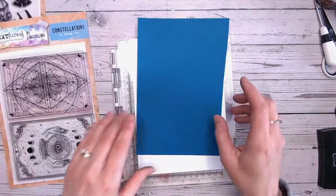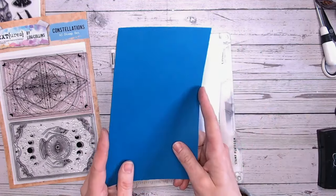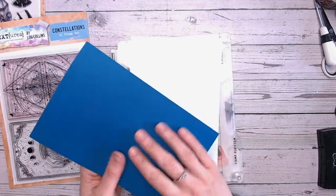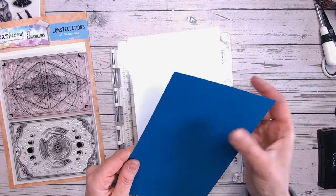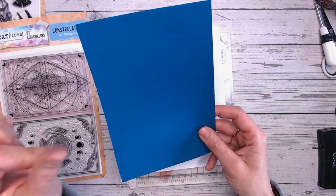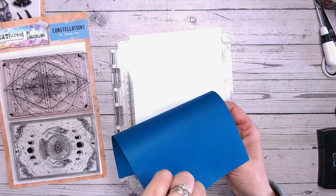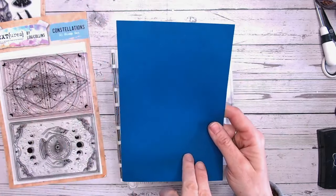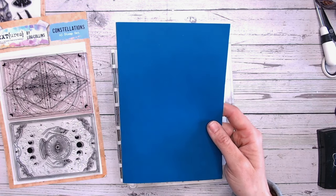Looking at this, I'm going to first stamp it in black onto white so you can really see the detail, but then I'm also going to be stamping onto this beautiful teal colour — this is my favourite. Now if you've got a textured cardstock like I have here — I think this was a Sizzix cardstock — very often there's more texture on one side than the other. Because I'm stamping and heat embossing, I'm going to use the smoother side to stamp onto so you get better detail that way.